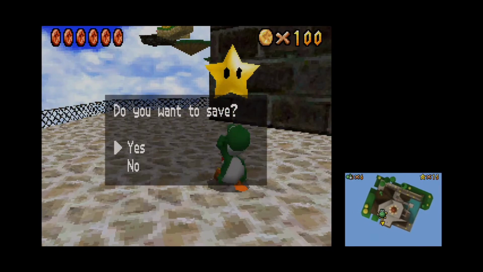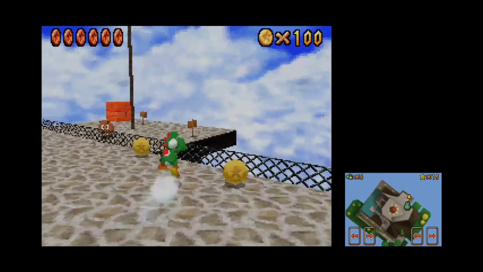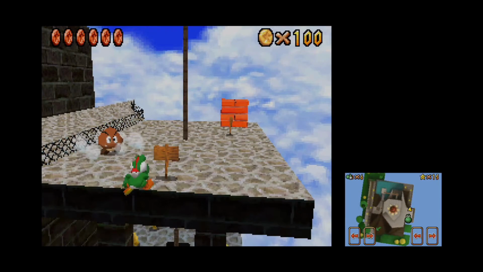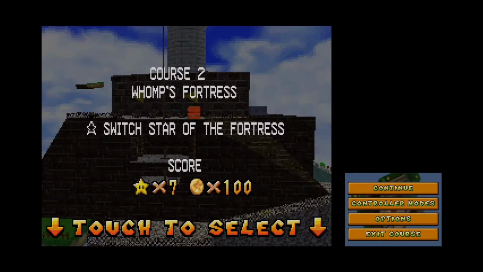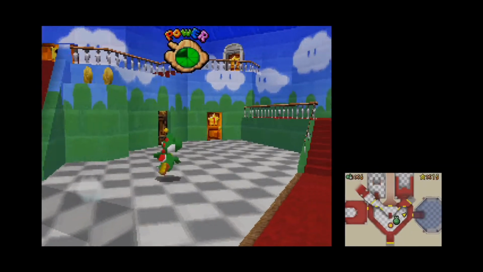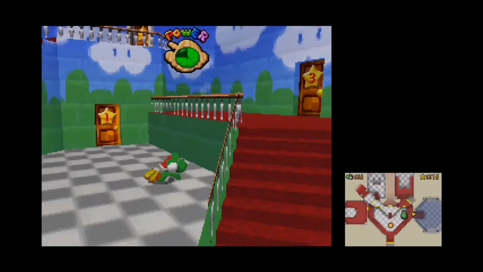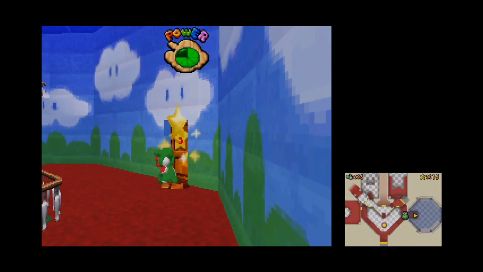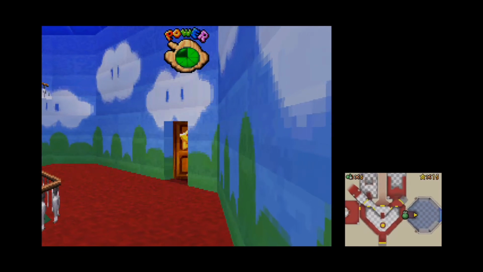So, there we go. We got ourselves the first 100 coin Power Star in Super Mario 64 DS. Of course, we skipped the ones in Bob-omb Battlefield, because we haven't got Mario yet for that point. Anyway, that does it for Whomp's Fortress, even though we've only got one mission left. So I think we'll head back to Princess Peach's Castle hub world and move on to the next world.